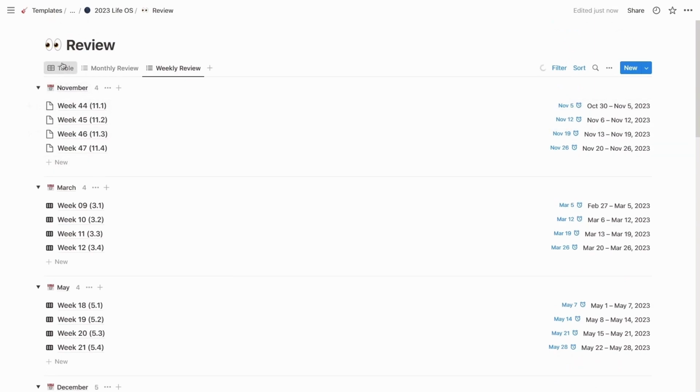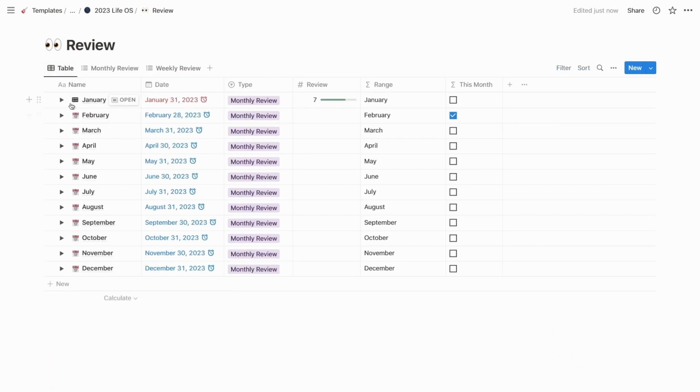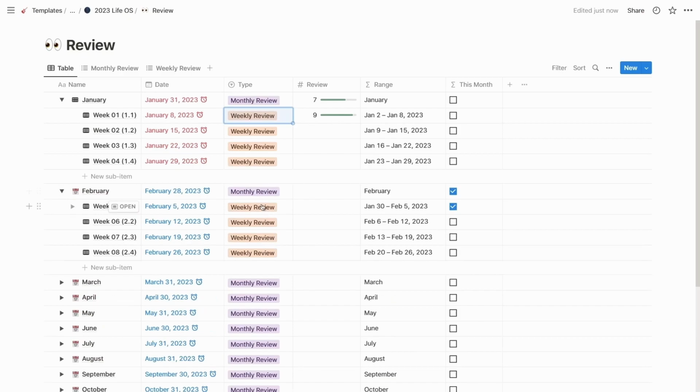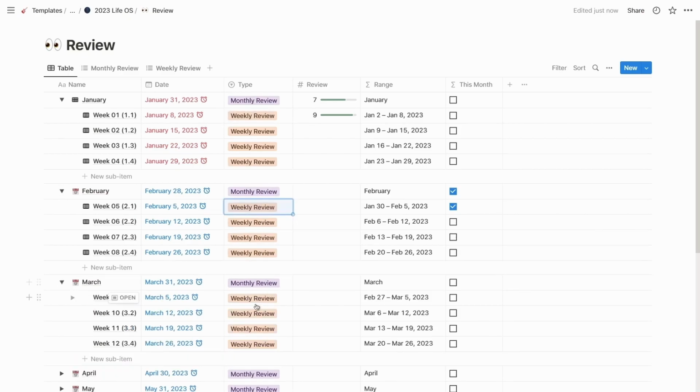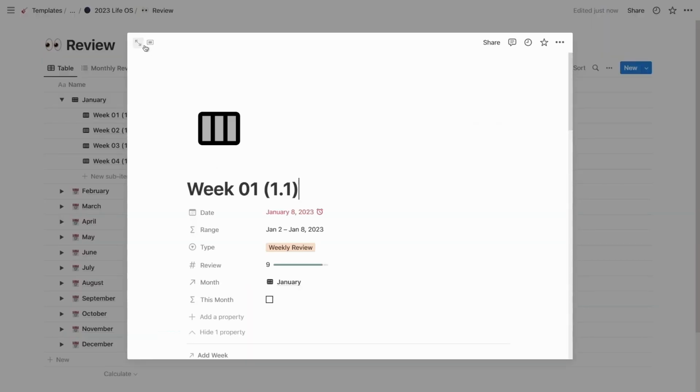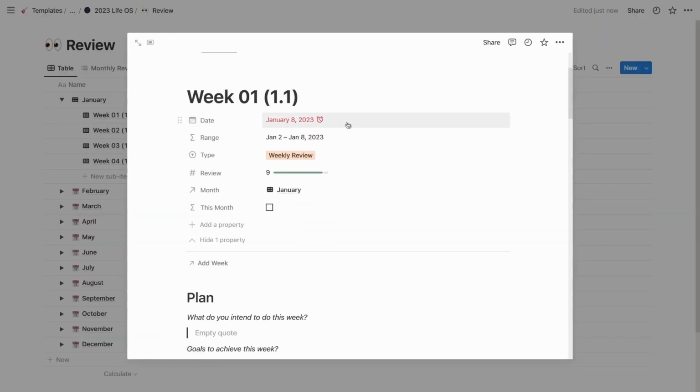Now let's open one of these and try to see how it works. First, let's see how the weekly tracker and weekly review works. This is all, by the way, already filled. So this is pre-built, so you don't have to customize any of these. You just have to open the weekly review or the monthly review, and you just have to enter everything. The weekly review here, or the weekly tracker and the review here, the date is already set with a reminder of that particular day, which is every Sunday.